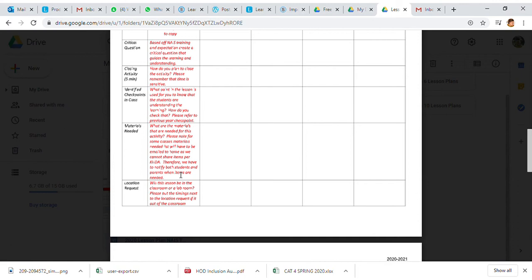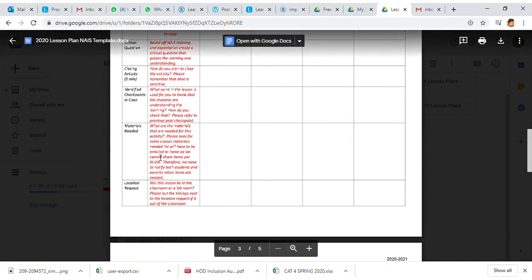The other thing is we're no longer to pass out. So in Schoology, you have to send the materials needed information a week prior individually to parents and students so they know on which date to bring which materials, because they have to bring it from home or they might not be able to participate. This is a very important thing, and we must plan that out.